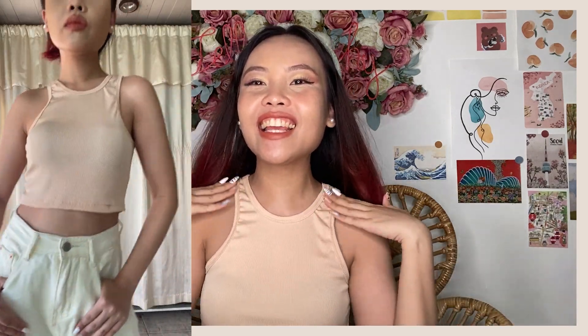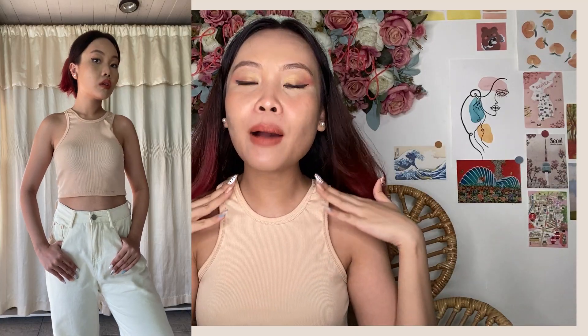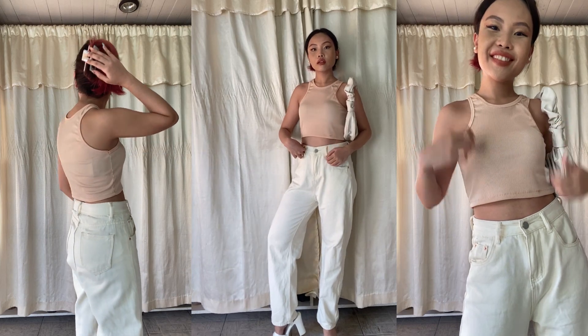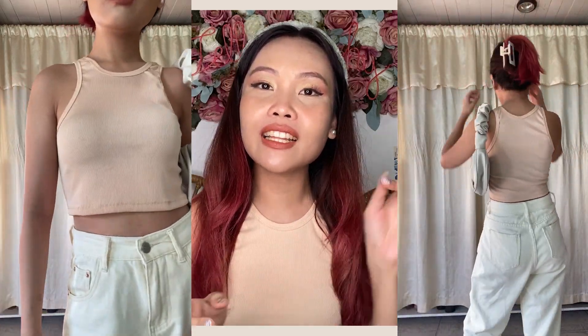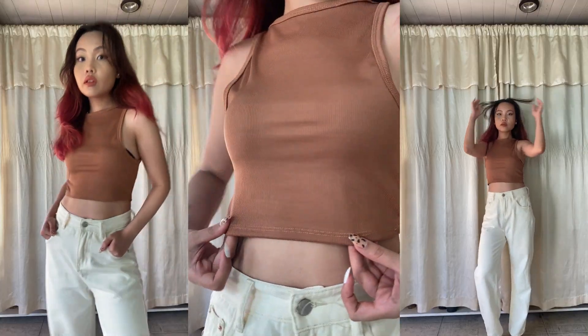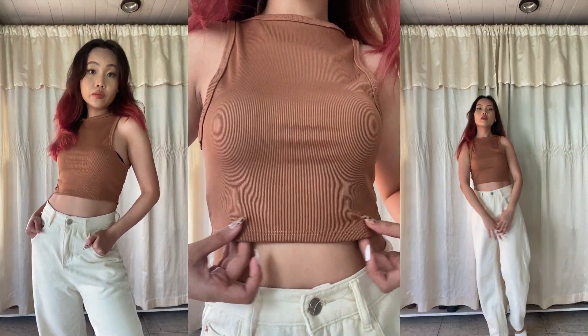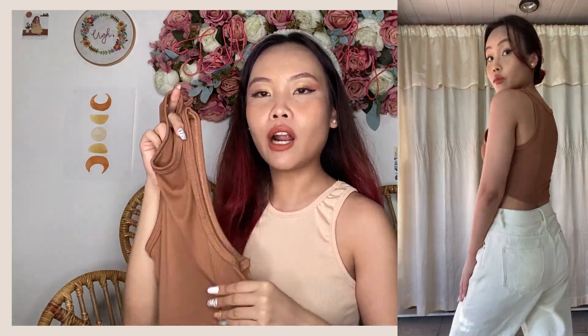Next clothing item, and I'm actually wearing it right now — this Sando Zara top. Super cute and breezy. I've been looking for comfortable sando sets for a while, and when I found it, I also bought another one in chocolatey brown. It's free size, so there may be some discrepancies — the brown one sits a bit lower — but still very wearable.